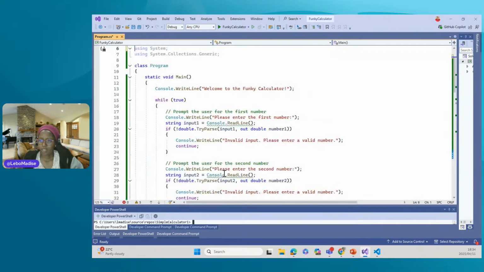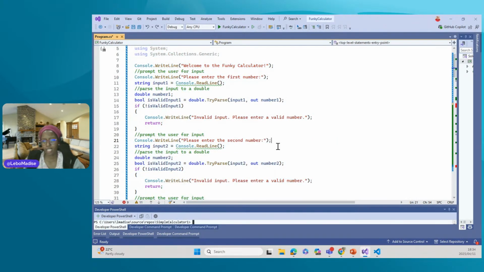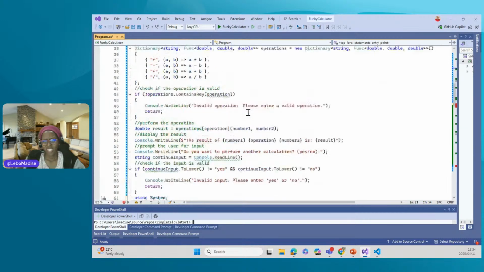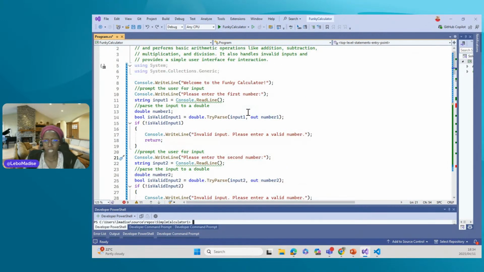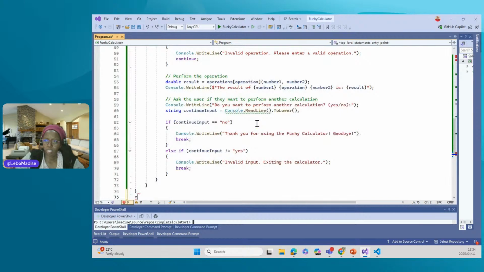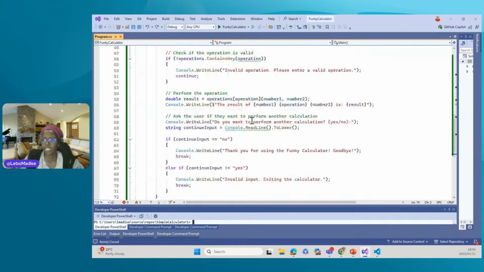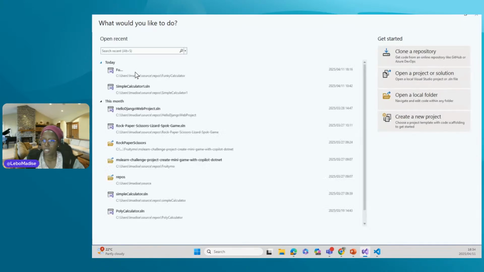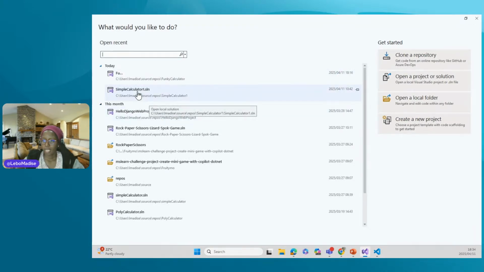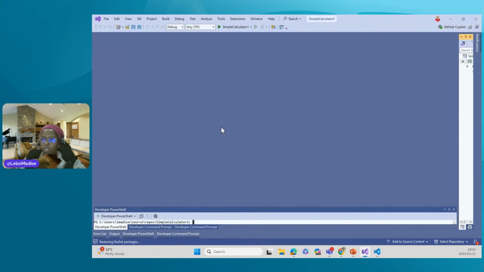And I want to try and undo to see if we'll see it. Yeah. See, this is the original code and it looked really messy. You know, it had stuff everywhere. We were checking for valid inputs straight after declarations, which is not pretty. No one wants to see that. Everybody wants separation of concerns so that it's neater and cleaner. So I want to close this solution and show you another one that I had earlier, which is called Simple Calculator.